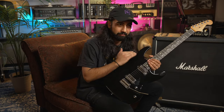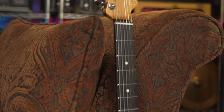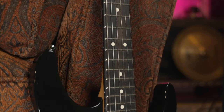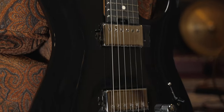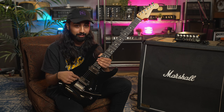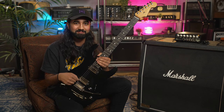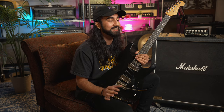They may look like regular covered humbuckers, but in the neck we have a Seymour Duncan '59. A '59 is seen quite a lot in many different pickup sets, but I think it really needs a bridge pickup for it to shine in the best way it can. So this is actually a Seymour Duncan Custom. I don't know what is more custom about this Custom than the other Custom. Count how many times I said custom in that, but either way, it sounds fantastic.